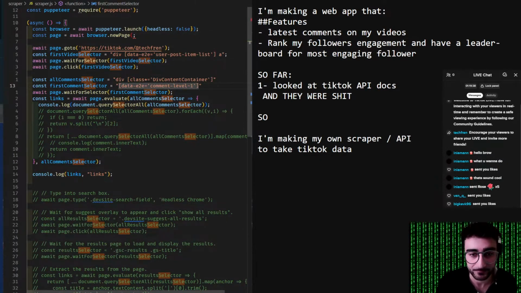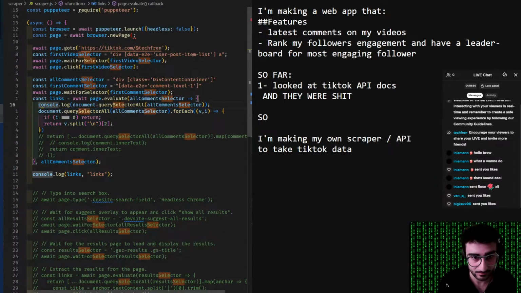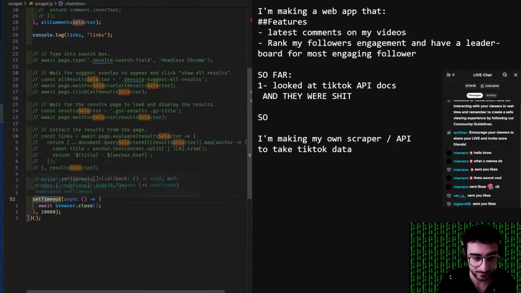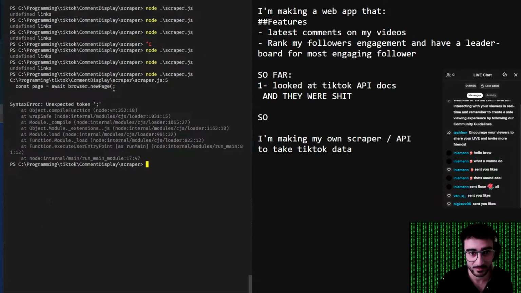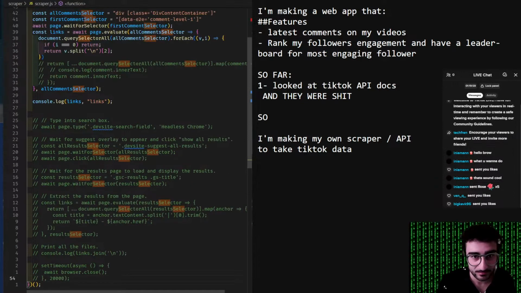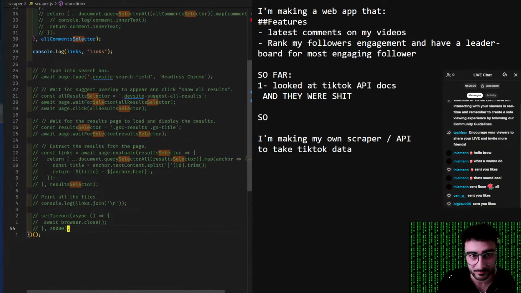Okay. Let's try uncommenting this. And I'm gonna remove this timeout here because I don't really need to wait anymore. Save, open terminal, run. Unexpected semicolon. Where is that semicolon? What line?